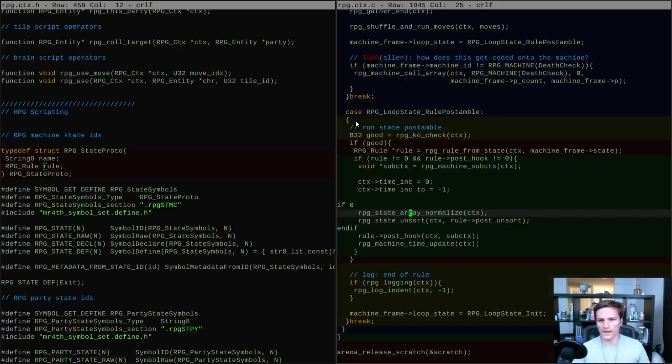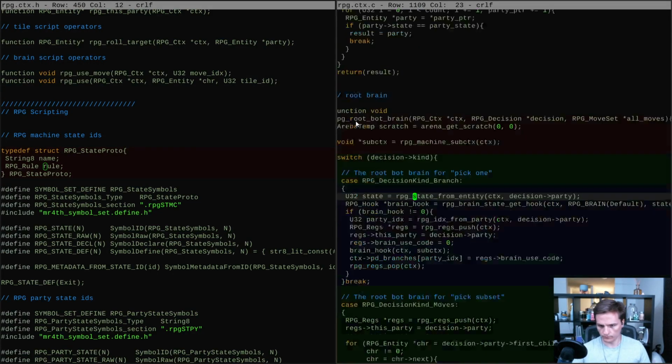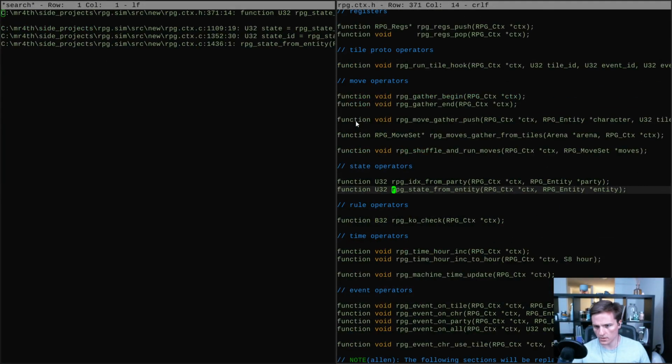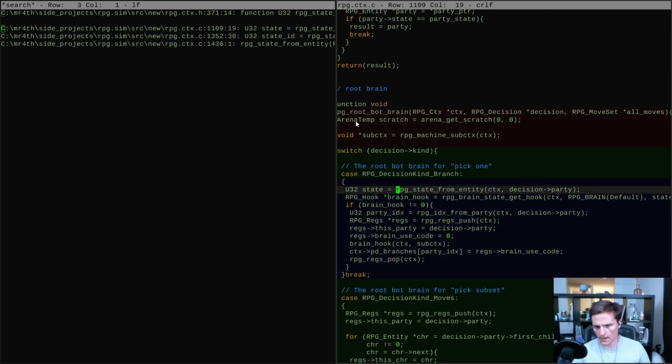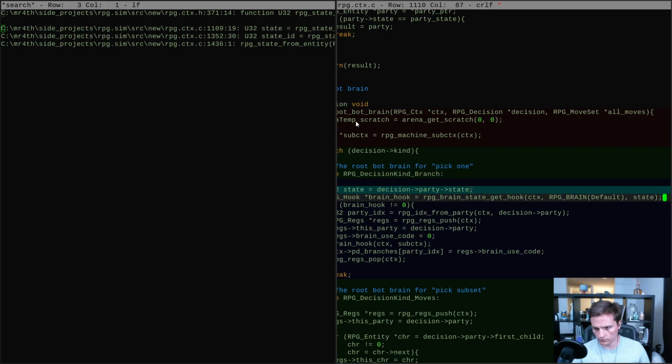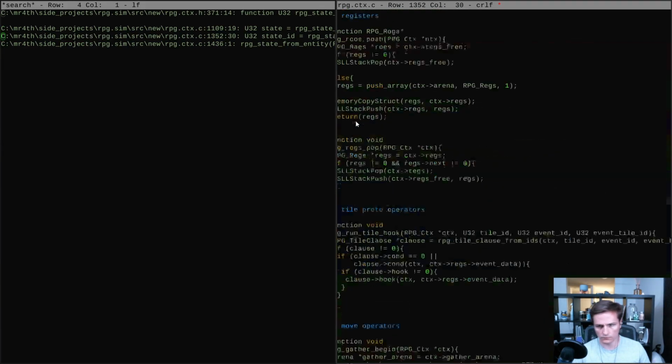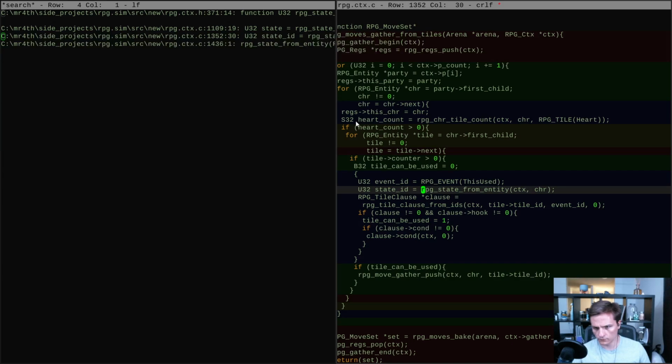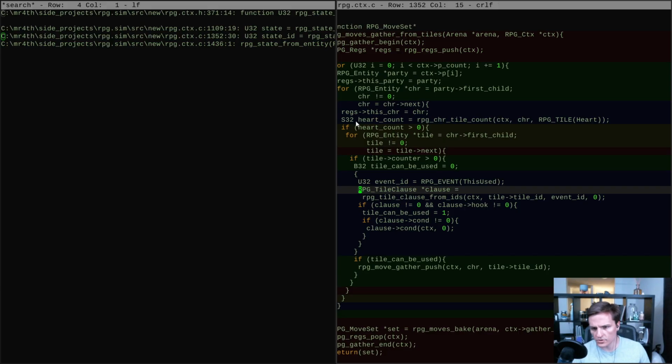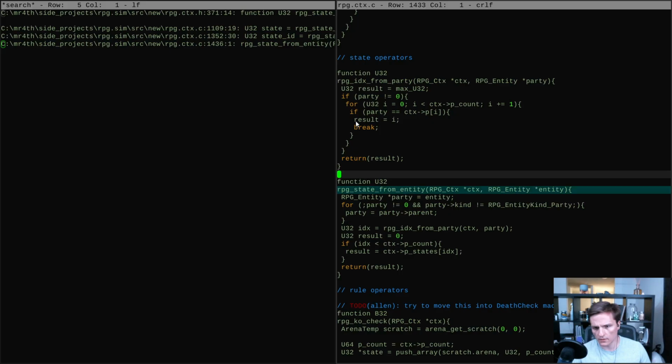Date from entity. Okay, got it. You are out of commission. We don't actually use state IDs in our tile clauses anymore, so that one's out. This is out.